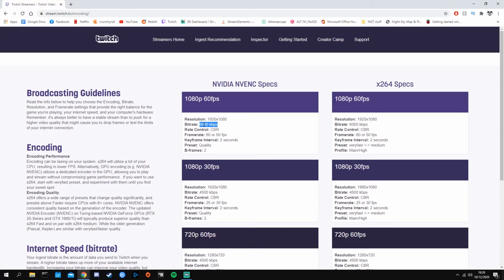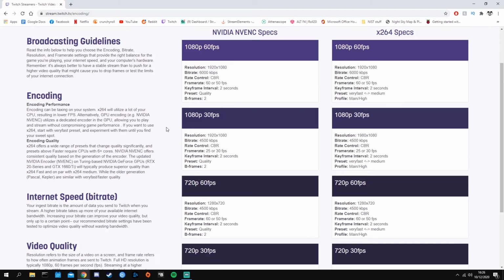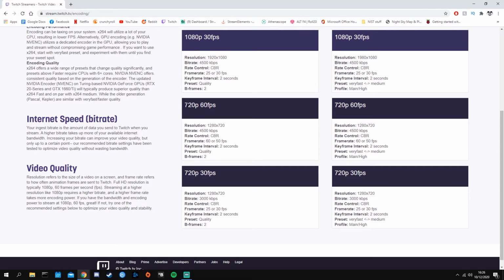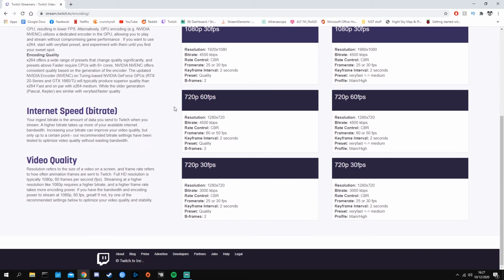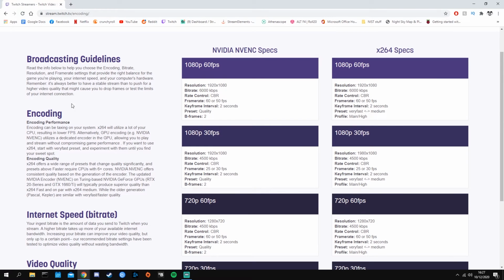Once again, if you do the maths, that's about 60 megabits per second. There's a difference between bytes and bits. I'm not 100% sure. But I stream at 720p by 60 FPS, which is the generally accepted standard for a stream. A lot of people do 30 FPS just because it's a little bit easier on the internet. You need 1.5 less megabits upload to do that, or 10.5, something like that. I have all these settings in my OBS as well. If you need a reference guide, I would definitely check out stream.twitch.tv/encoding. That's the recommendation, but you have to make sure that your internet can handle it. There's a lot of good stuff on there as well.